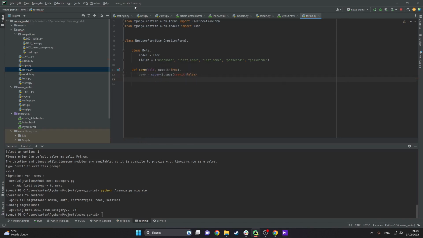Commit means whether we save the data to database at this step, and we will not save at this step because we need to add to our user instance the data that we are extending. It's email, first name, and last name. I forgot here to add email.